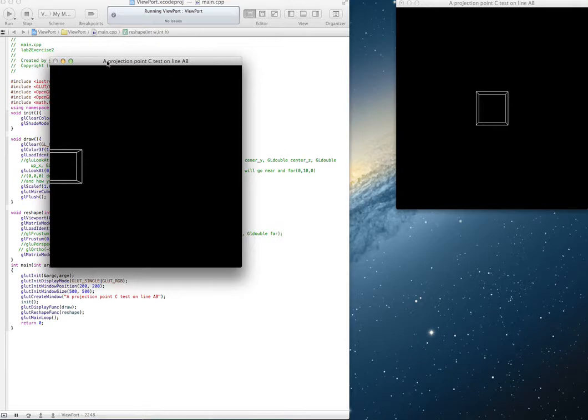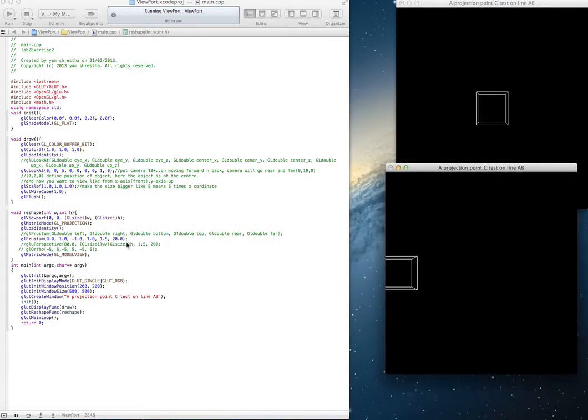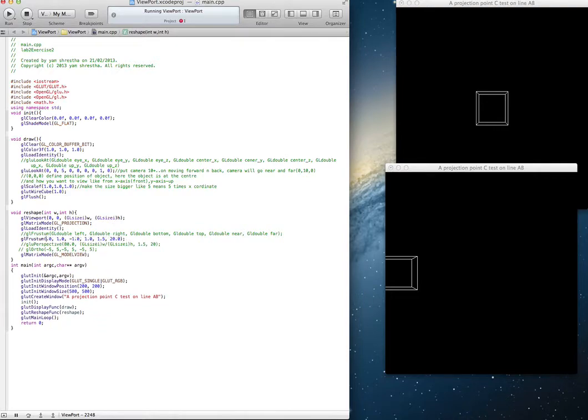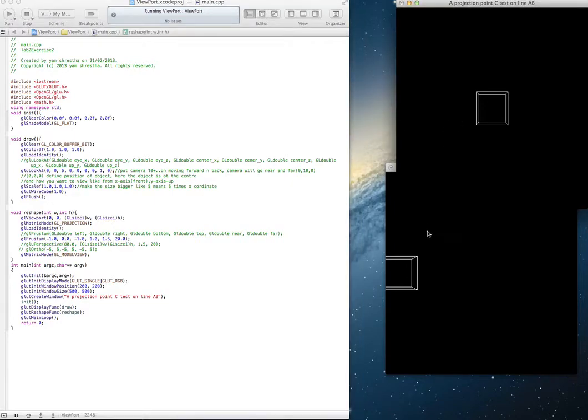And if you change that to 0, then this will move that side and you will not be able to see that side.